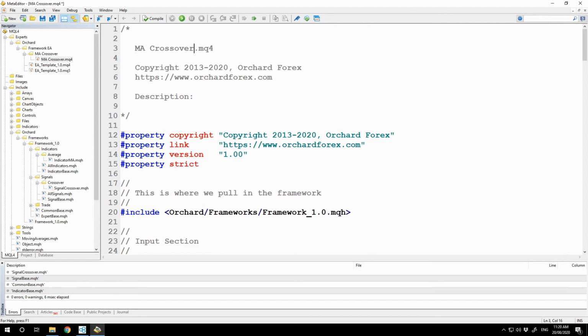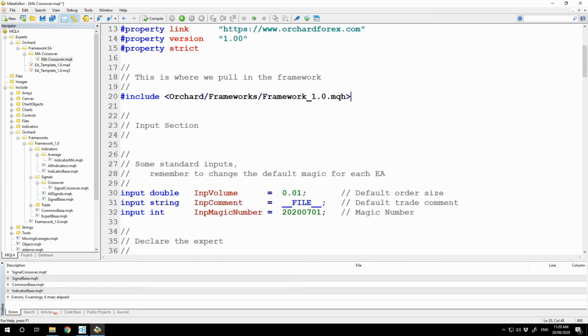Because my template contains almost everything I need, that's much easier than going through the wizard to create a new empty file. Now the template's already bringing in the framework, so that piece of work is done.